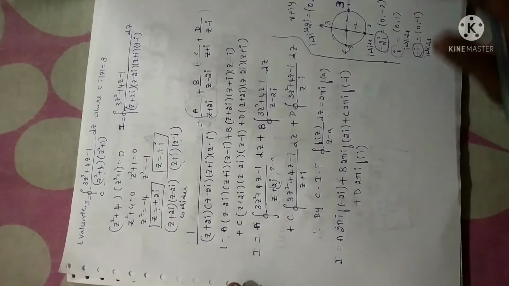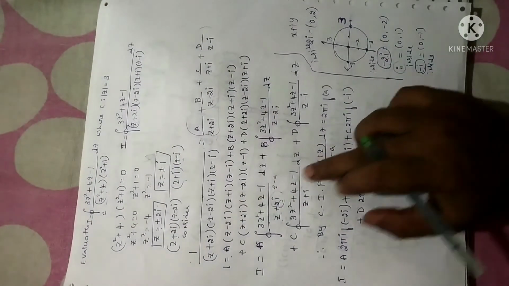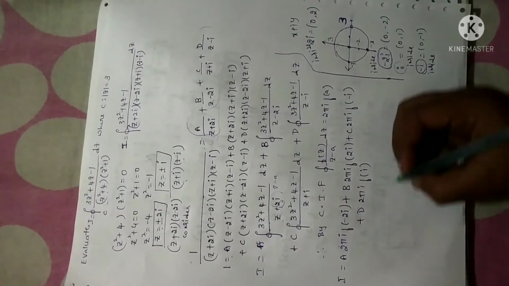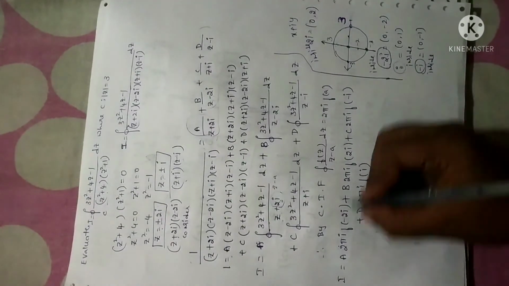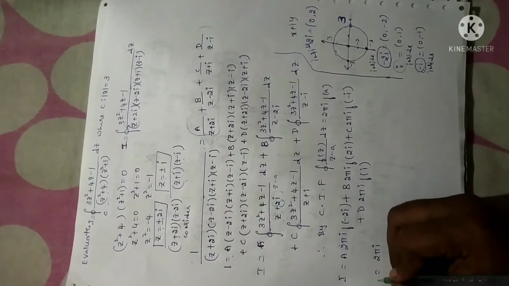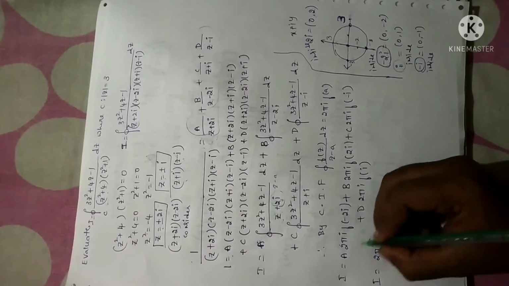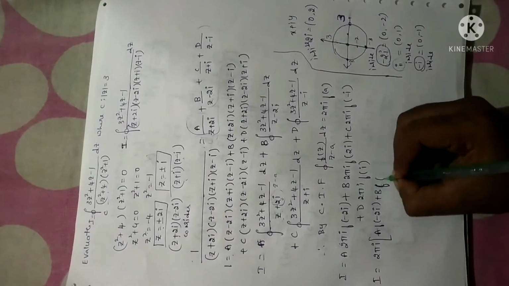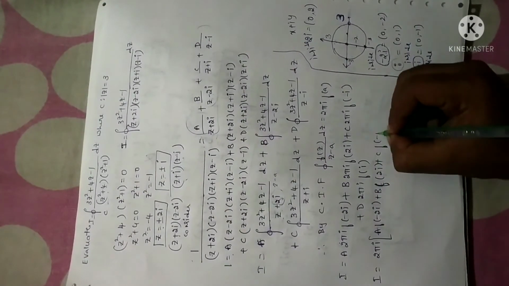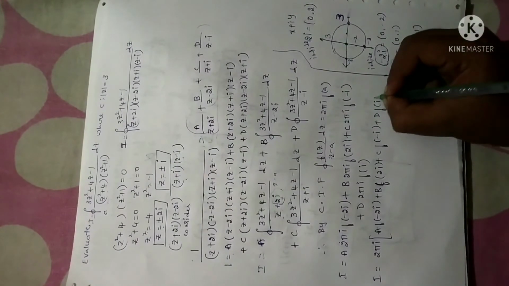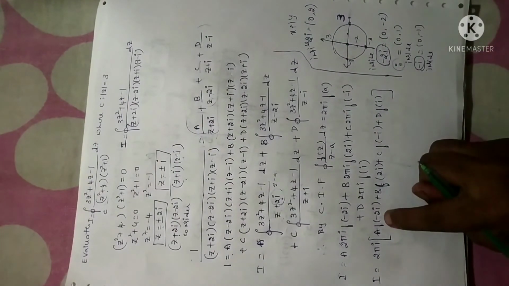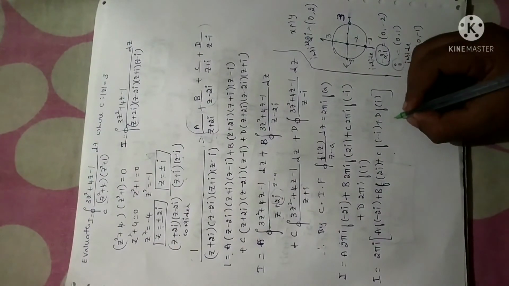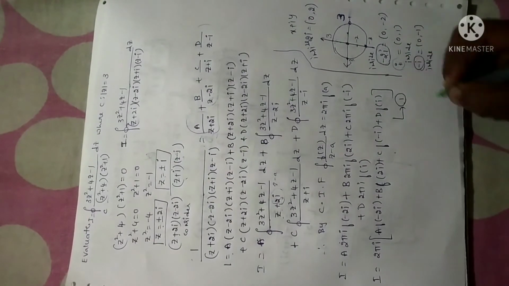Hope it is clear. I am applying Cauchy's integral formula by comparing it with the standard form f of z divided by z minus a. Fine. So in all the cases f of z is the same, right? So before that, let me simplify this step. What is the common term I have? 2 pi i. So the integral I can be written with 2 pi i common: a into f of minus 2i plus b into f of 2i plus c into f of minus i plus d into f of i. Fine. Now I have to find f of minus 2i, f of 2i, f of minus i, f of i. So let me take this as equation 1 and let me evaluate all the values.